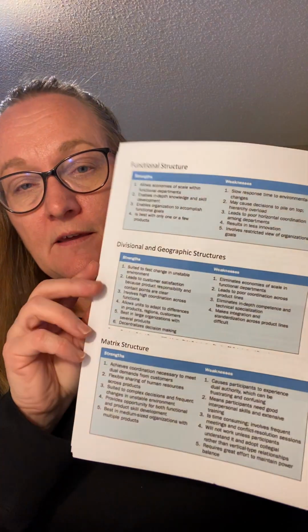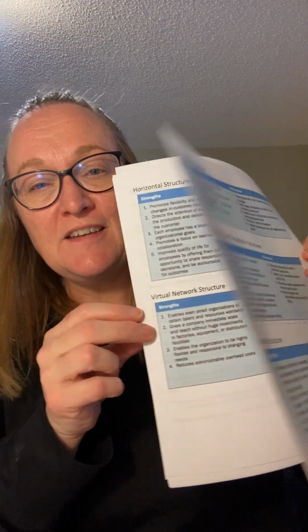So each of these structures in the textbook has a chart that tells strengths and weaknesses, and I don't want to read through the whole chart because I feel like this video is already going to be kind of long. I actually took screenshots of each one and I'll show you, made like a handout for myself to have them handy. I just think that's a handy way to look at them in comparison to each other. I'll just hit on a couple strengths and weaknesses of each one, but just a suggestion for you to maybe make something similar to this.